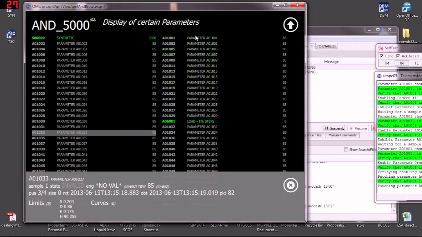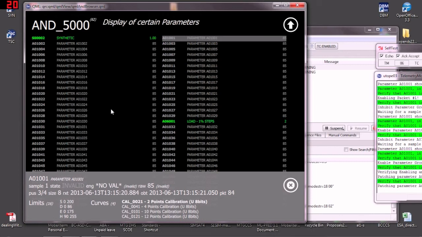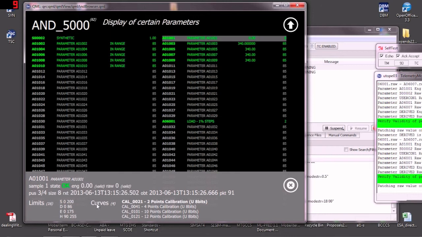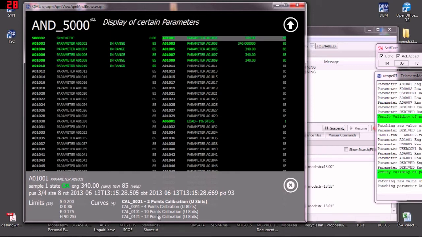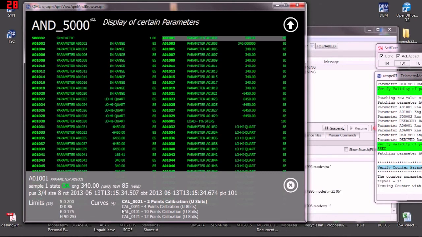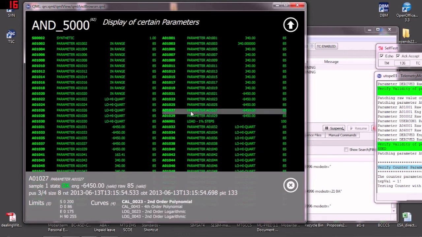There we go, we're starting to see some real telemetry. And then there's also some mixed static and dynamic data. So for example, here we see the limits that are defined for this parameter. In fact, there's 16 limits on this one. I can scroll through them there. And there's 4 possible curves on this parameter. Now those curves and limits are dynamically selectable. So as limits are hit or as curves are selected, you see the different curve or limit highlighted. And that should be pretty familiar from what you've seen in previous systems.